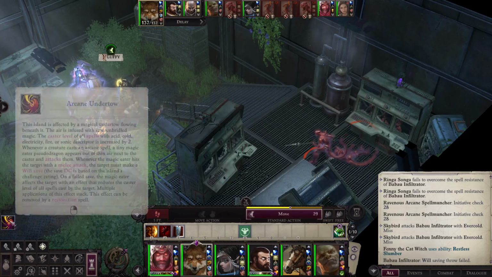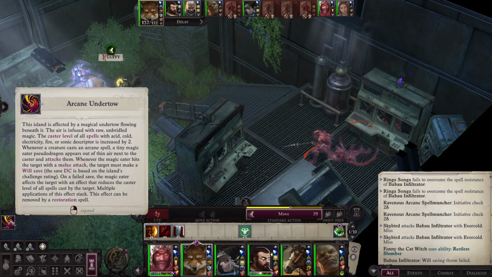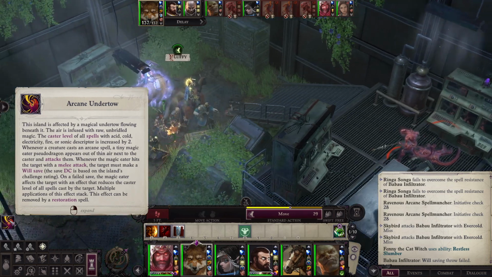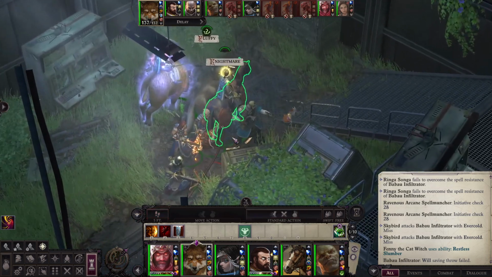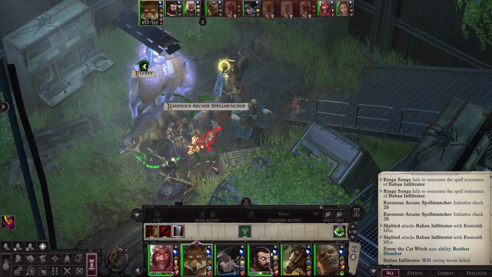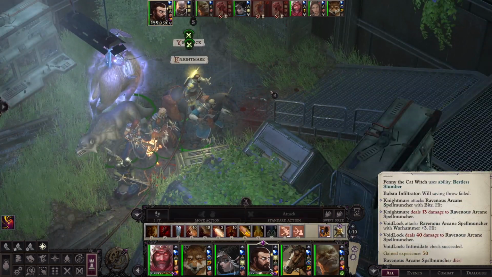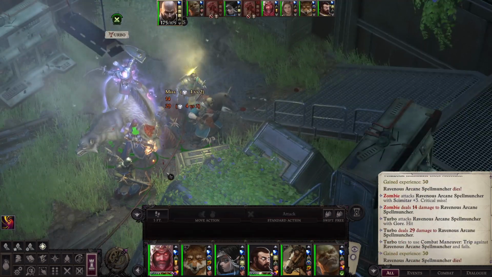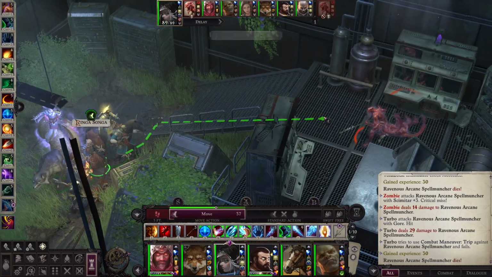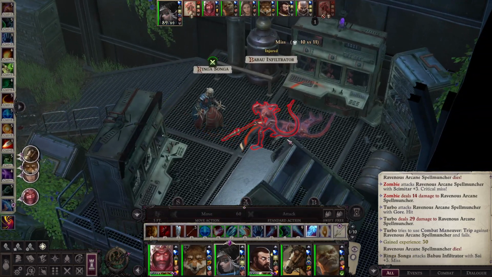Oh, the undertow. Oops. Arcane undertow. The air is infused with raw, but the caster level of all spells with acid, da da da, reduced by two. When a creature casts an arcane spell, tiny magic pseudo dragons. Oops. Those things. Fluffy, save us. You made your choice. Well, at least we know. May I see your entrails, please? Nesmus.